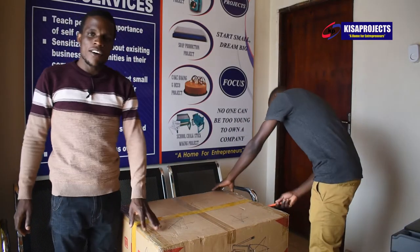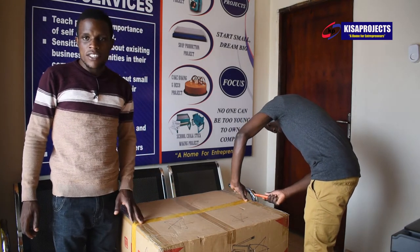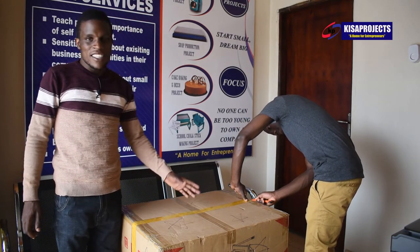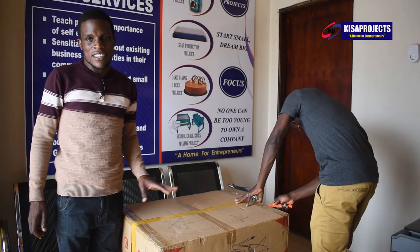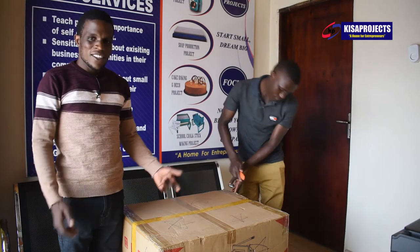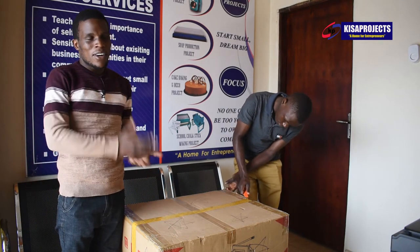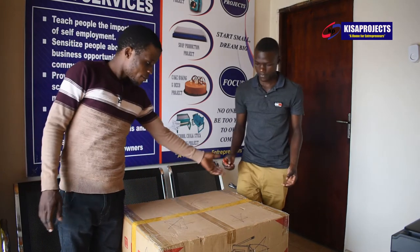Now here is our book cutting guillotine still in the box. We are going to unbox it, or remove it from the box. Then we shall show you its parts. Some parts need to be assembled, and after assembling it, we shall put it on our table. Then we start using it for our book trimming.